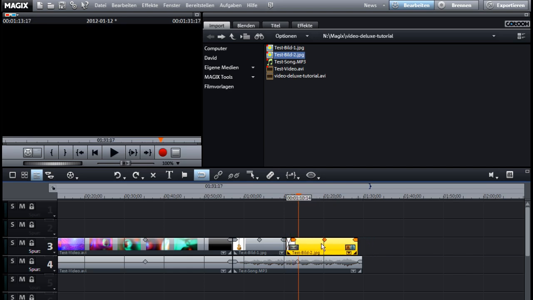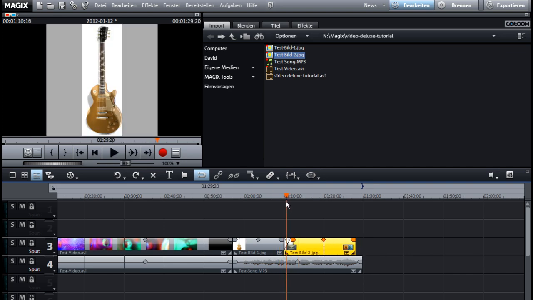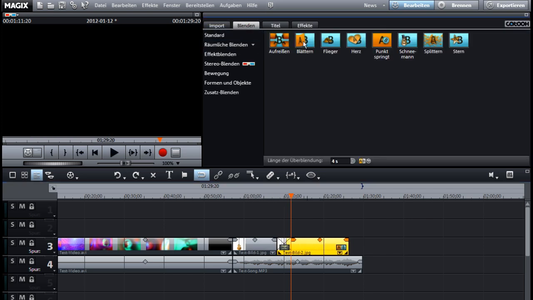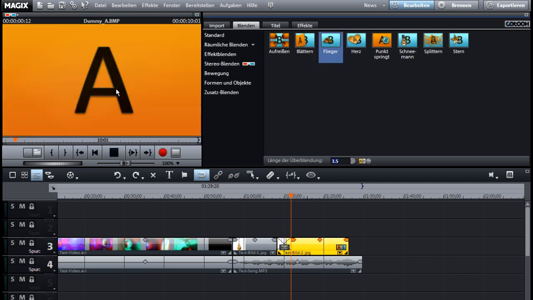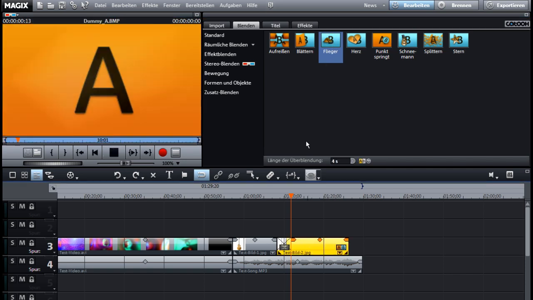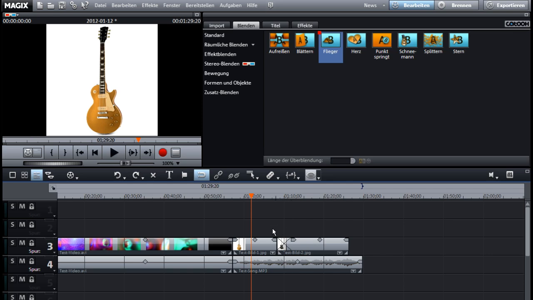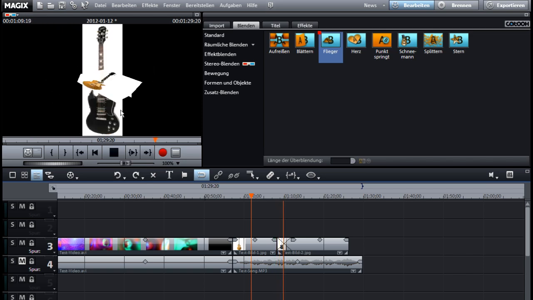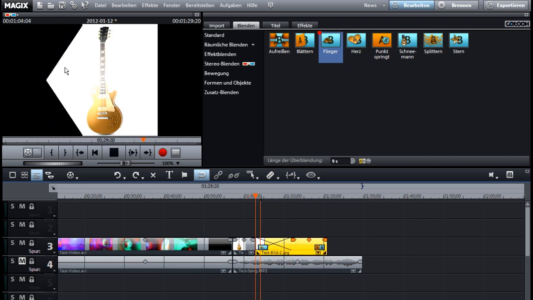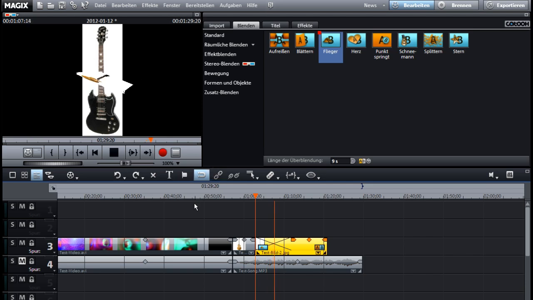This dissolving effect is created automatically when you put 2 picture objects, or a movie and a picture object, onto each other, and you can create another dissolving effect very easily. Just you go into the tab effect and drag and drop your dissolving effect. So you got a preview on the left side, how the effect looks like, how A is transforming into B, and you can just drag and drop this effect onto your two objects which are on top of each other, and so we created another dissolving effect, like some kind of paper airplane which is flying around and stuff, which should be kind of funny probably.